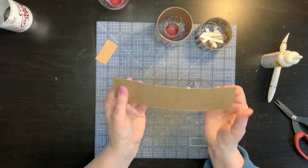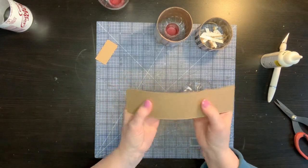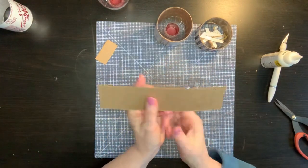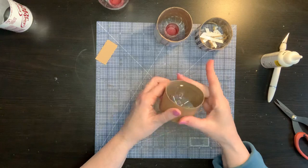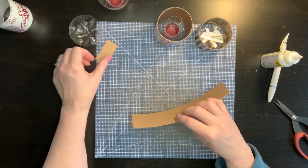Now, chipboard has a grain to it, much like fabric does. Across the width of my 8.5 by 11 sheets, it curves easily. Down the length, not so much. So you're gonna wanna cut this so that it goes easily around. You're gonna measure it so that it fits perfectly around your base or your top.